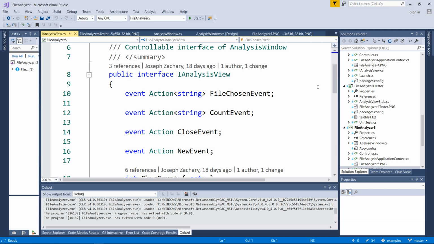Yeah. In this interface, we can have as few of the actual events that are declared in the analysis window, but we can't have one that isn't in the original analysis window. Well, let me answer what I think you're asking. When you create your spreadsheet form, you are going to be making use of each of those things in the form, each box, each menu, and so forth. There are events associated with them, but those events are private to the view. They're not events that the controller needs to see. The events that you want the controller to see, you need to declare yourself. They're not ones you're going to get automatically.